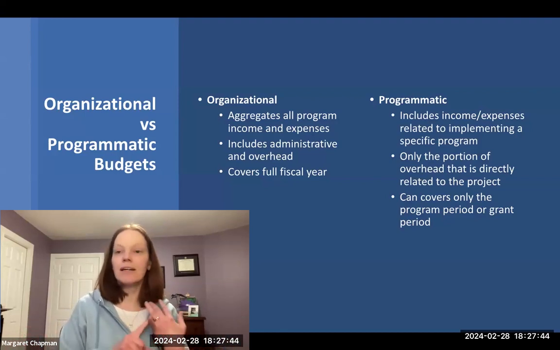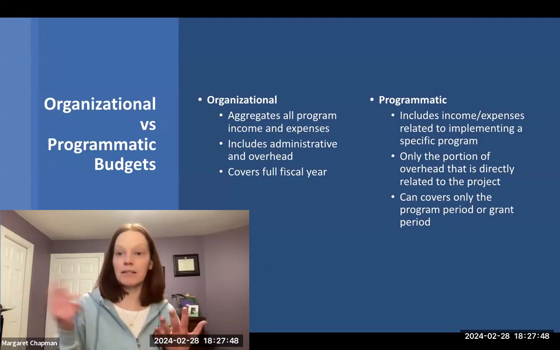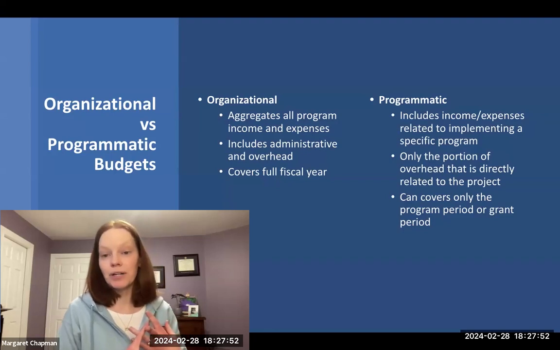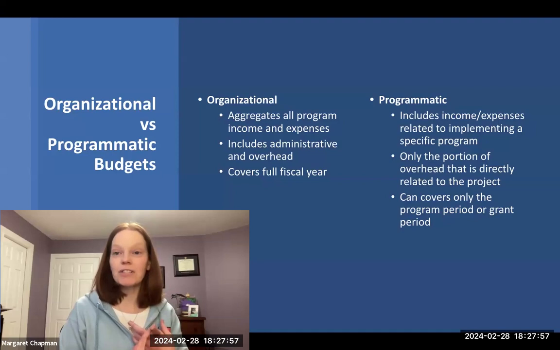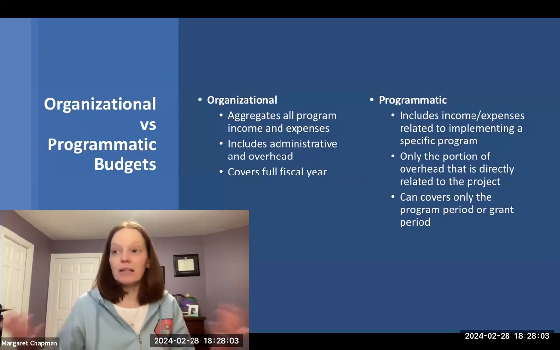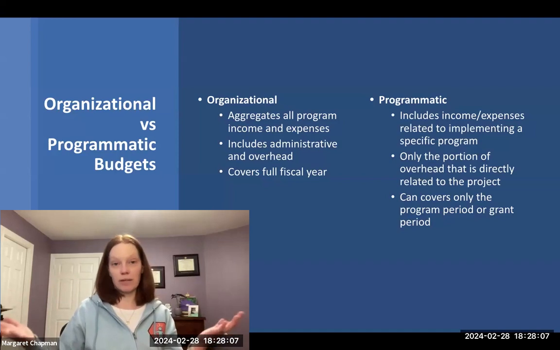And that might be administrative salaries, website, like I said, if you have a website presence, if you have rent for a building where you're working, perhaps some insurance or other just general office expenses that you have to keep up in order to maintain working legally. All of those things are part of your organizational budget.